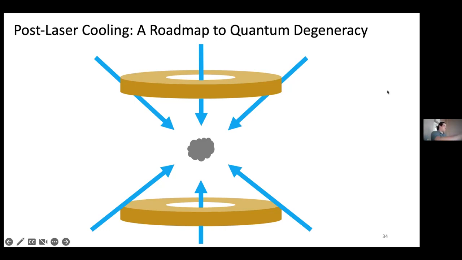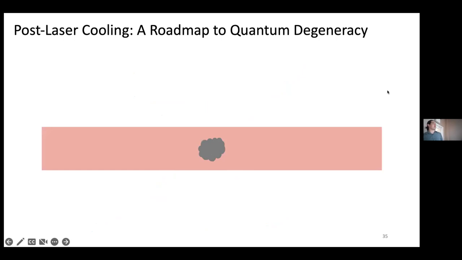So after you do this, you might do some further fancy cooling in your magneto optical trap and then turn the MOT off and turn on what's called an optical dipole trap. This is basically just a trap that leverages an interaction with the atoms and light, which makes the lowest energy configuration of these atoms to be sitting in the center of this laser beam. And so you wind up trapping your atoms.